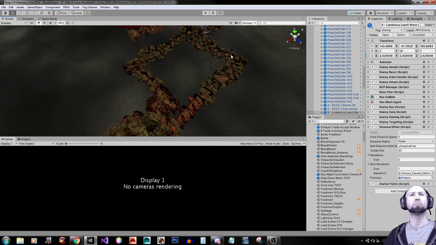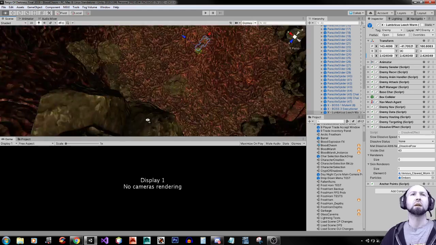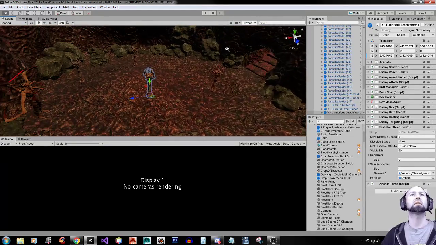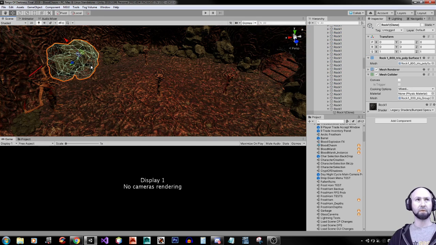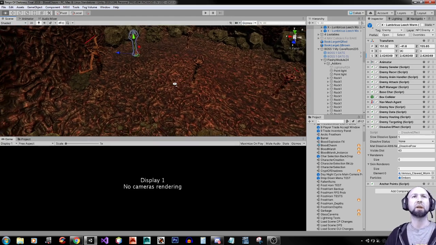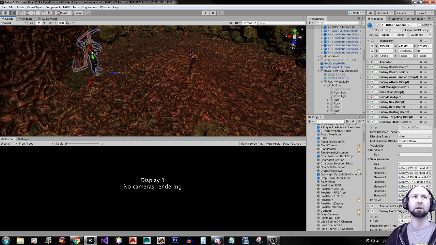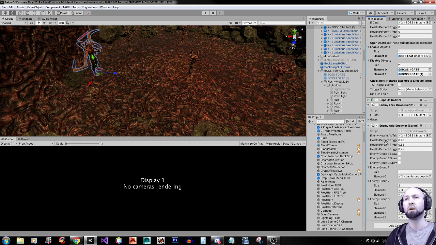I wanted it to be balanced, so no matter which way you go, you have to fight the same number of enemies. And then you get in here, and as soon as you pull the boss, you get gated in, and then these things pop up. They spit acid at you based on his hit points. So when you first come in, none of them are on, and then he'll turn them on based on his hit points.